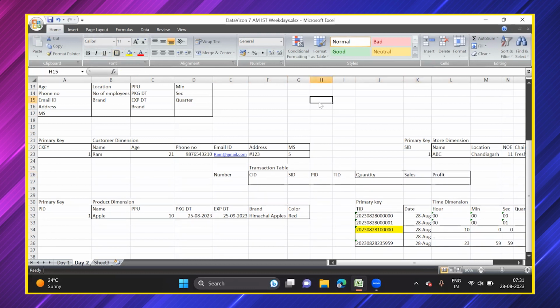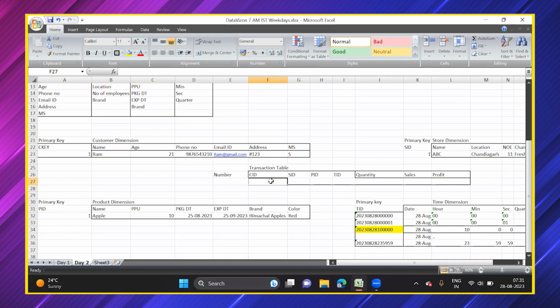Wherever you talk about the master data, which are your different dimension tables, master data can have either numbers, here you can see that this is a number, this is a number, or it can also have non-number columns as well. Just like we have the email ID, the address, and the marital status. Whereas your transaction tables are only going to contain numbers.